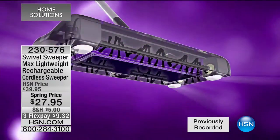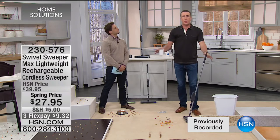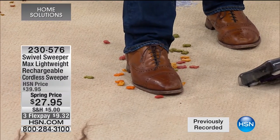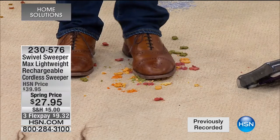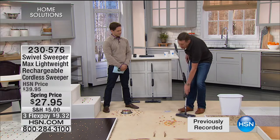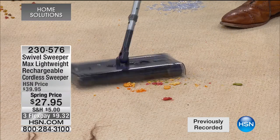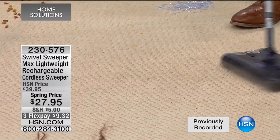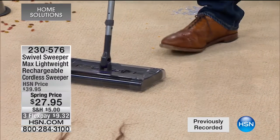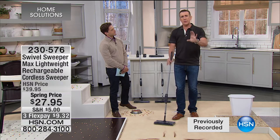You will literally never use your dustpan or your broom again, because this is just a better way to do it. It's super light and it will clean up most messes at home. Brett's daughter Lily — 11 months old — they make a mess, they don't care, they grind it in. Super Bowl parties, whatever it is, messes happen like this. This little sweeper for the little amount of money you spend today really thinks it's a vacuum cleaner. It's got brushes on all four sides that rotate, getting not just the big pieces but also the little pieces you can't see. It's not a vacuum cleaner — it's a sweeper for small messes, but it does an amazing job of staying on top of your cleaning.